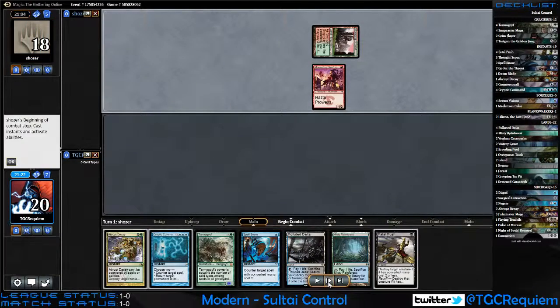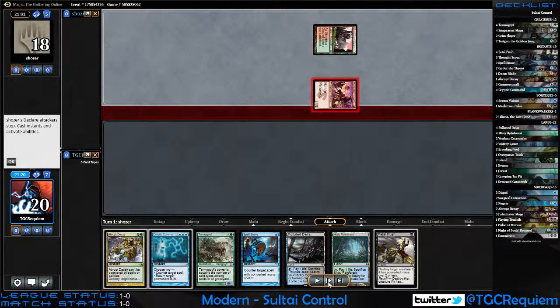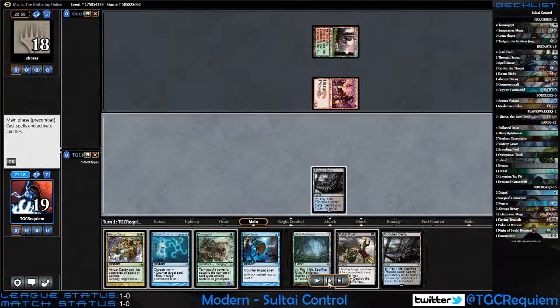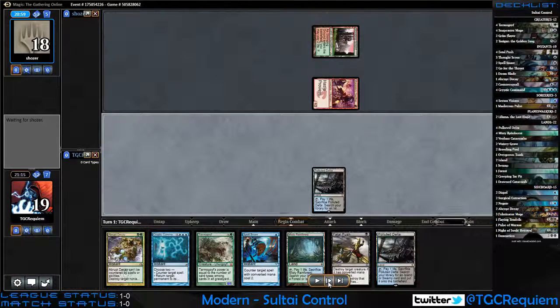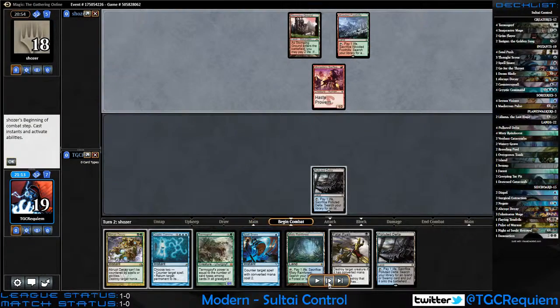Monastery Swiftspear. I may even allow this to live a turn just to hold up Spell Snare on a second turn. One damage doesn't bother me, and we're going to get a Tarmogoyf down.